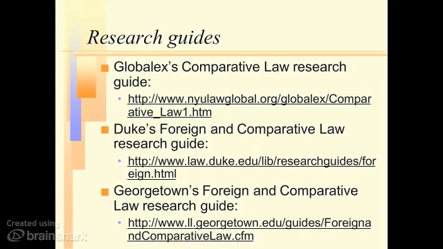Here are some examples of some good research guides. GlobalX is something that we are going to be using a lot. They have research guides for hundreds of countries that are written by experts within that particular country. So take a look at those. There's also Duke's Foreign and Comparative Law Research Guide, which gives you some access to some commonly used resources. And Georgetown's Foreign and Comparative Research Guide can be very helpful. There's also a tutorial that they have put out for foreign legal research, which I'm going to link on the LexisNexis web courses, so you can take a look at that.